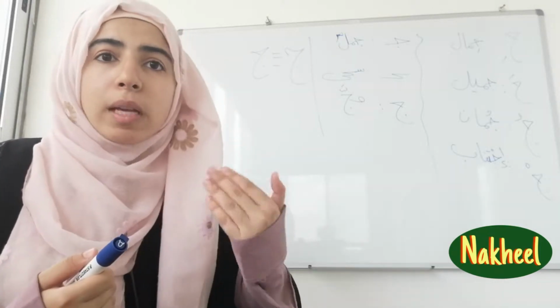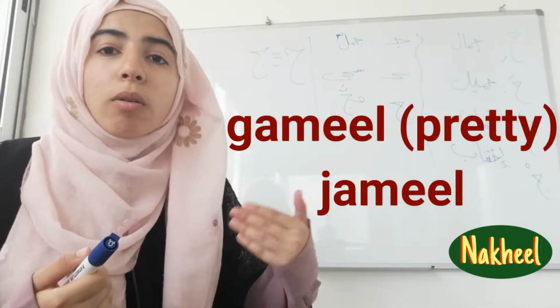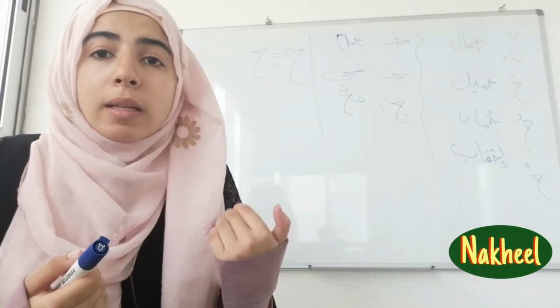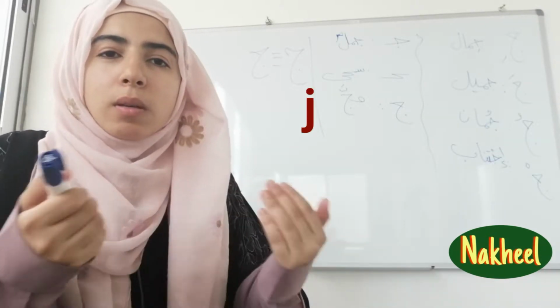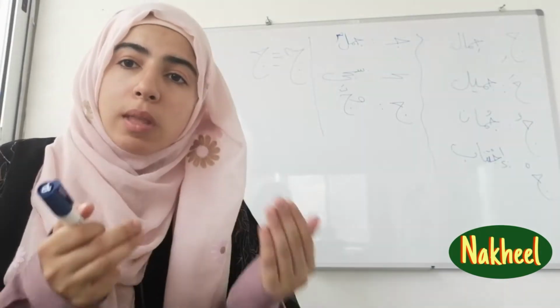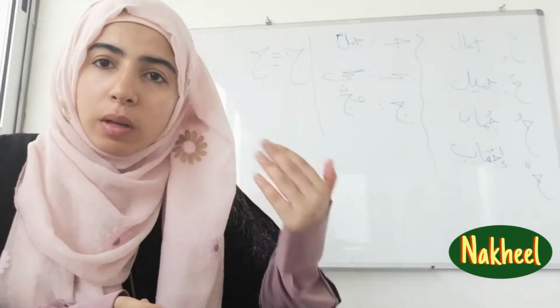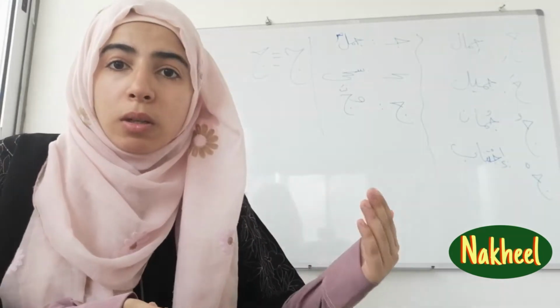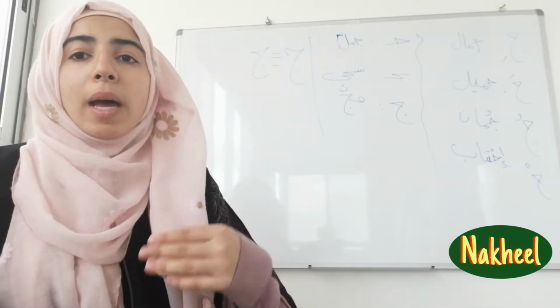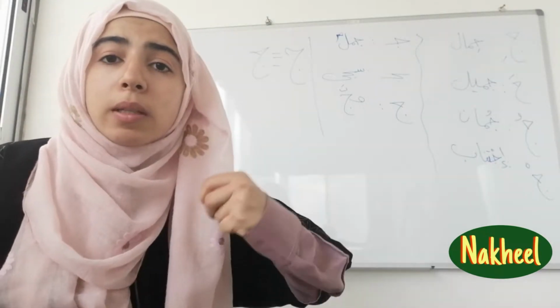If they say, for example, Gamil instead of Jamil, you would understand that they are saying the letter Jim and not some sort of a new letter that they invented. It's just their accent. Most Arabs just understand that it is the letter Jim and not any kind of new letter. Letter Jim has 3 different ways to write it.